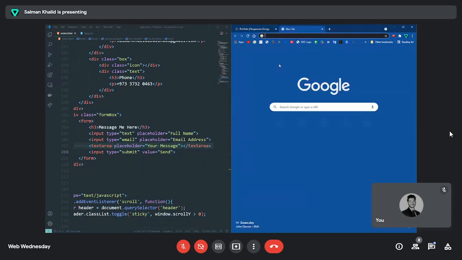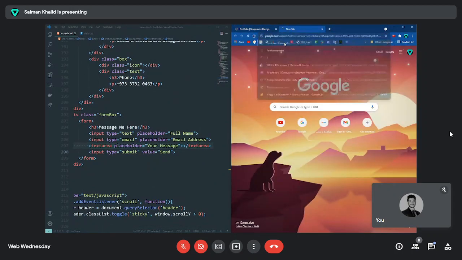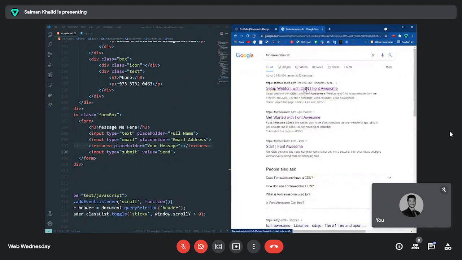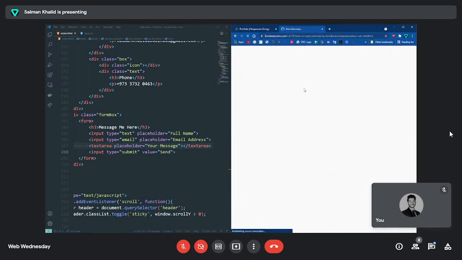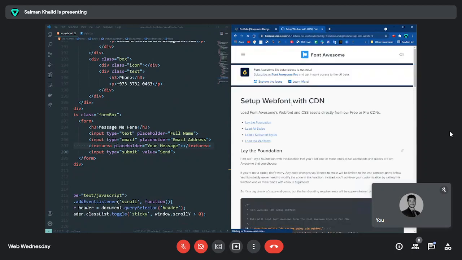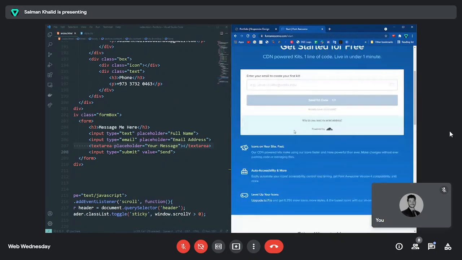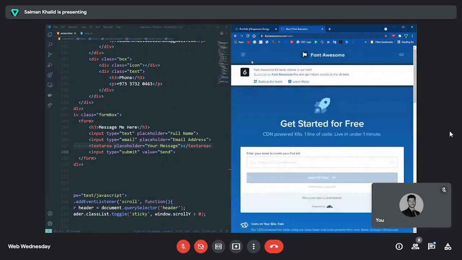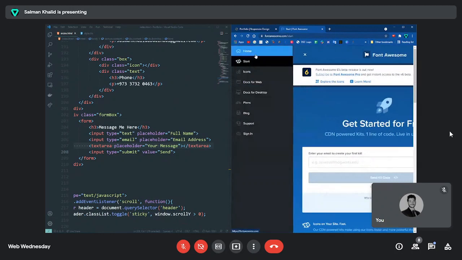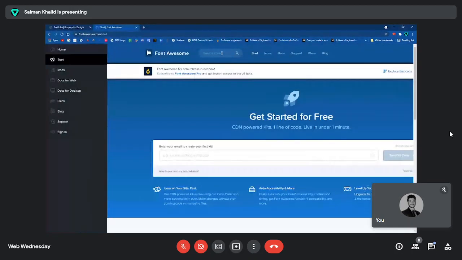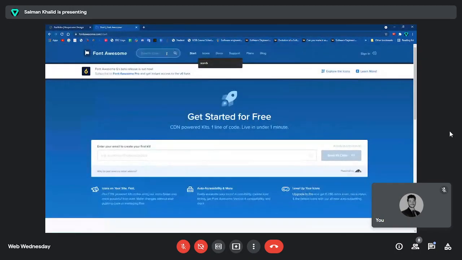Now let's go again to Font Awesome. Okay, go to start. You have search here. Just search for icons.